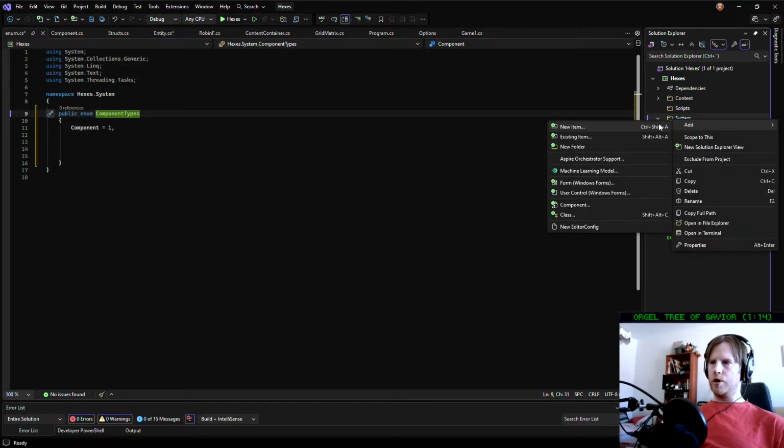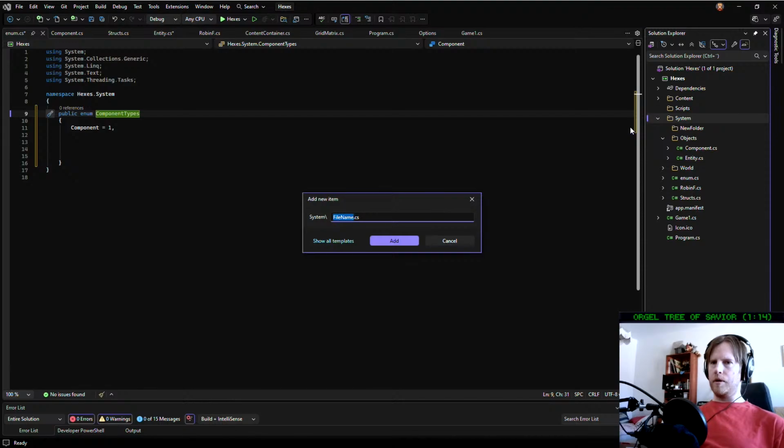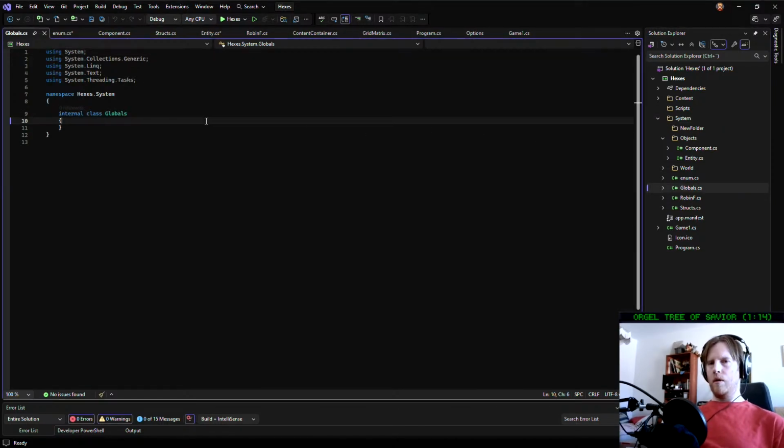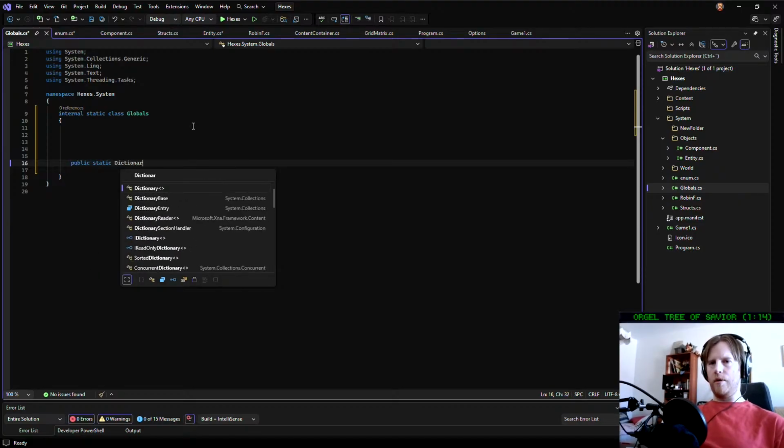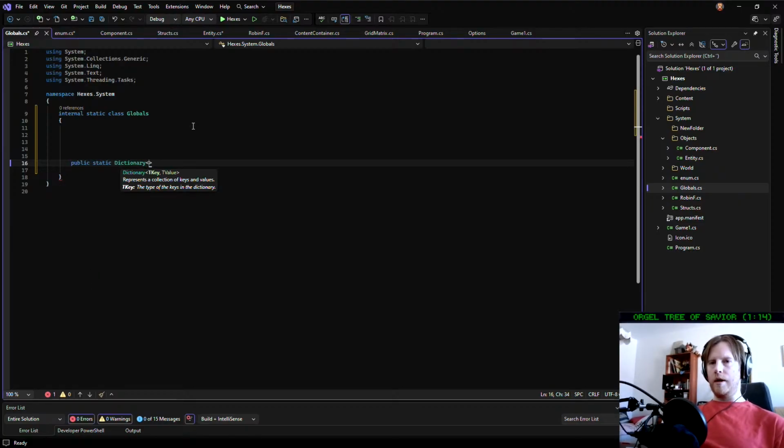So in system, we're gonna need something called like globals or something. And this is a static. And then here we have a public static dictionary. Is that possible? That contains a key, which is a class, and it returns an integer.